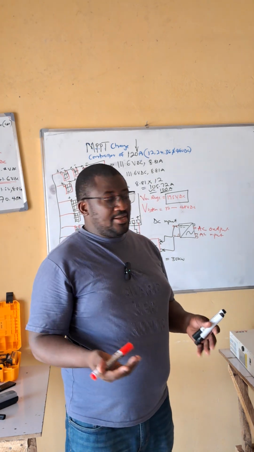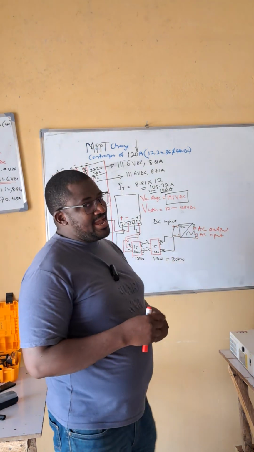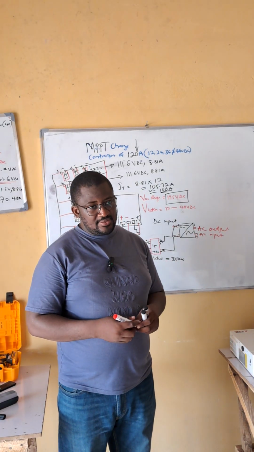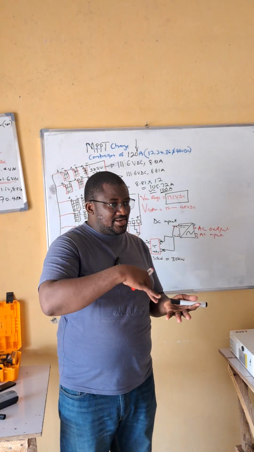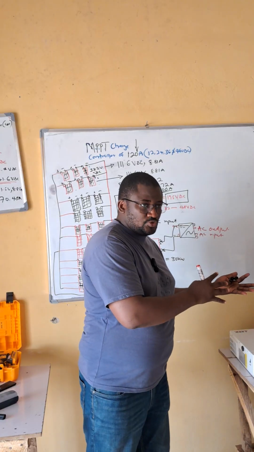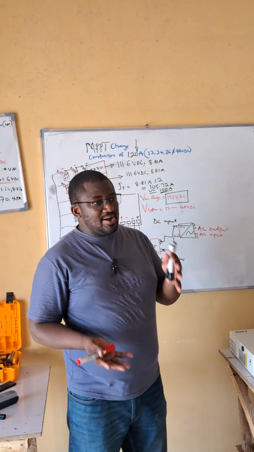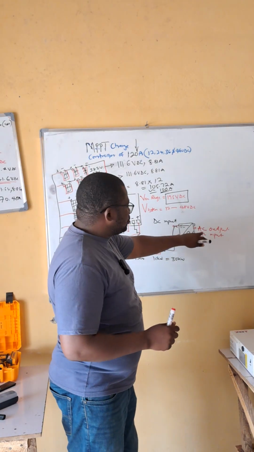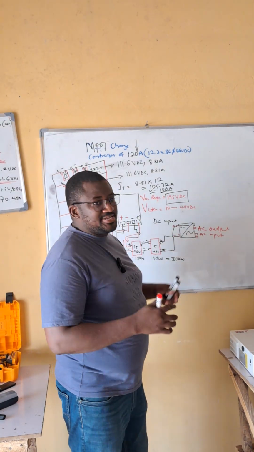Like I explained in our previous classes, we have a bidirectional inverter that has an inbuilt rectifier in it, which means it can charge the battery via the national grid, right? It can also serve as the inverter itself, all right? So that is why you have two: AC output and AC input.